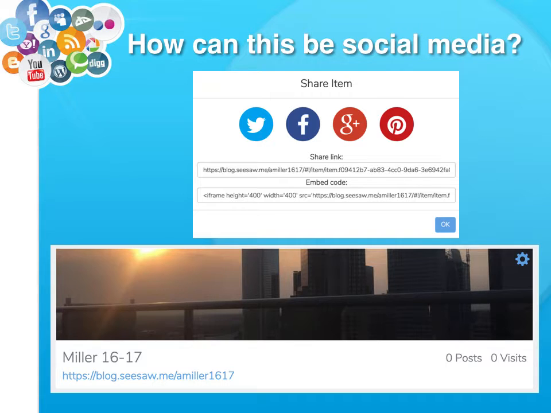So I've already touched on several reasons I see how Seesaw can be used as a social media platform. The last thing, which I have not been able to play around with as much as I would like to, brings this idea of what you are doing in the classroom to a broader audience. In Seesaw, there is a feature that you can make a blog and upload certain content from your class feed into the class blog.